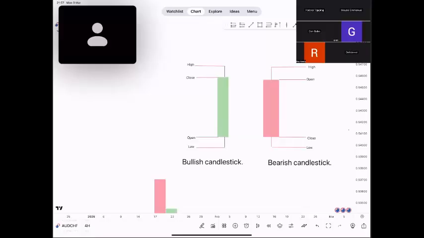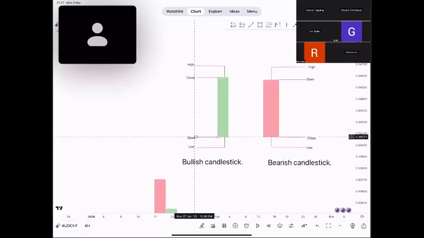So imagine a scenario whereby BTC is at $80,000 today, and then we wake up tomorrow, it is currently at $30,000. It means that we're having what? A bearish market. So I want what comes to your head to be that a bullish candlestick is formed when price closes above the opening price.